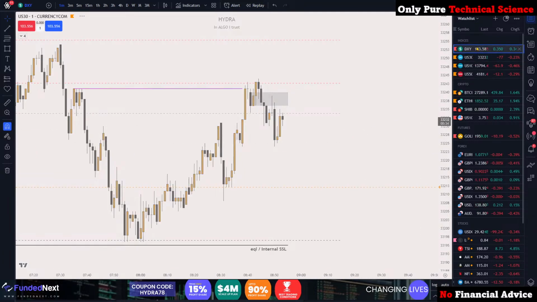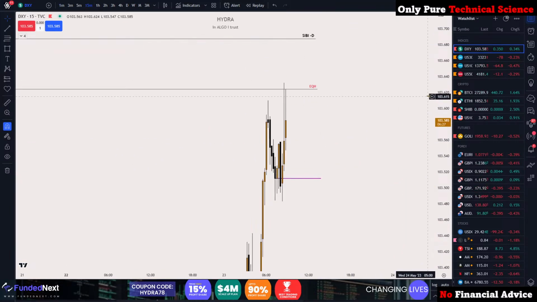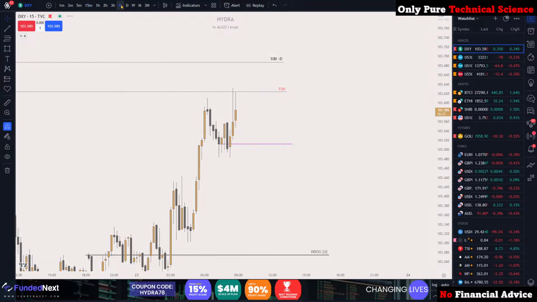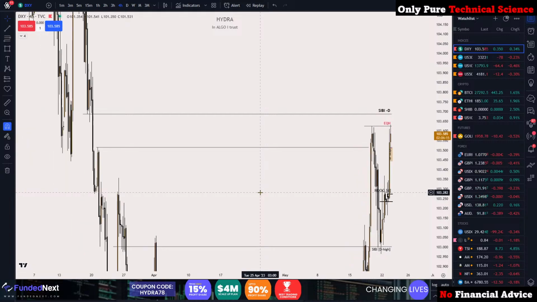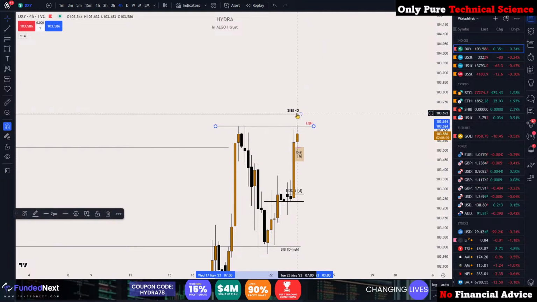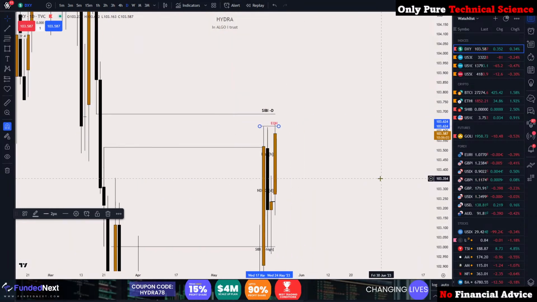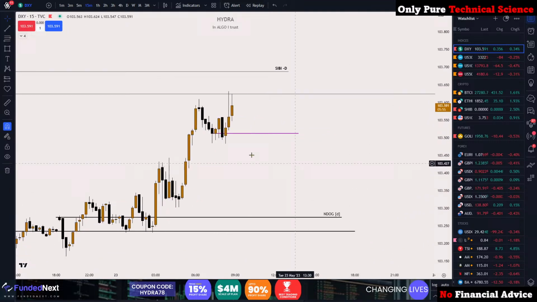Okay, so let's look at dollar. Let's see what dollar is going to do. The main logic behind me expecting a short is from this daily fair value gap. That's the daily fair value gap that you see. That's the CB. So we can expect to see a small run towards the sell side. I'm not expecting a big run, but a small run that will clear out these relative equal lows that we have here. We'll fill this gap. That's what I'm expecting to see.